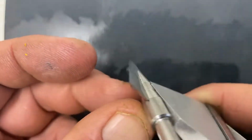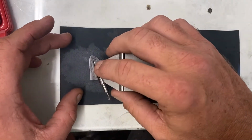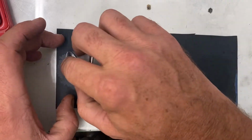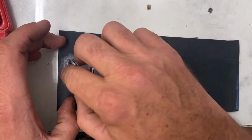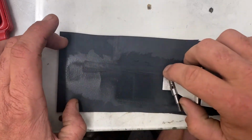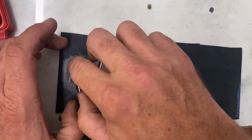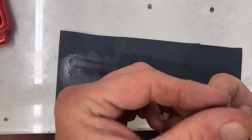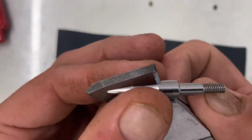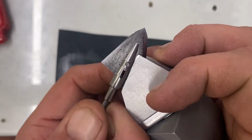Okay. Let me get this camera. All right, that may be a little bit better. All right, so let's continue. So I went 8 strokes. So let's go 8 more. All right, now let's rotate and do the front portion. All right. So it's looking pretty good just after a few strokes.